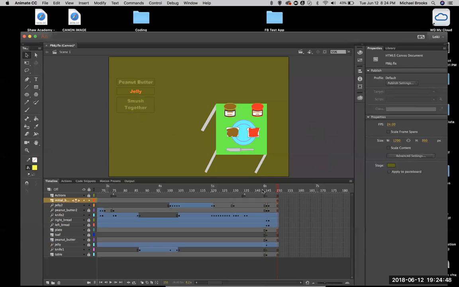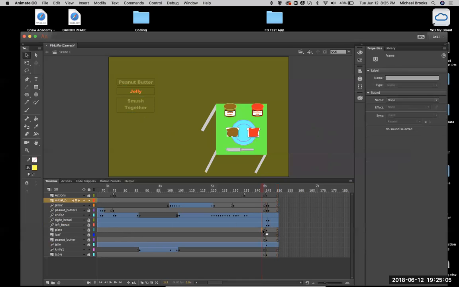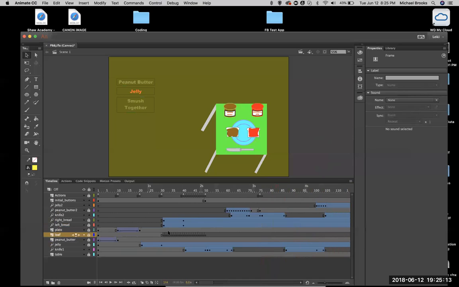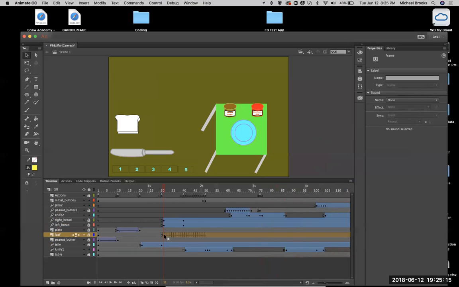Okay. So the next thing that I need to do is take this and flip it. Well, to do that, what I need to come down here and do is the left and right bread. See, this, the loaf, really can be blank all the way back to here.